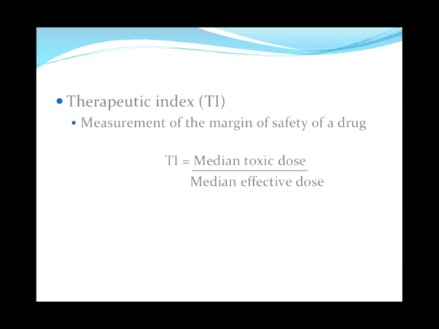Lastly, familiarize yourself with the idea of the therapeutic index, a measure of the margin of safety of a drug. It is calculated as the median toxic dose divided by the median effective dose. If a drug has a therapeutic index of 100, then the median toxic dose is 100 times greater than the median effective dose, which makes it a very safe medication. However, if the therapeutic index was 1.001, for example, the median toxic dose would be barely greater than the median effective dose, and toxic effects would be much more likely, such as you might see with chemotherapeutics.